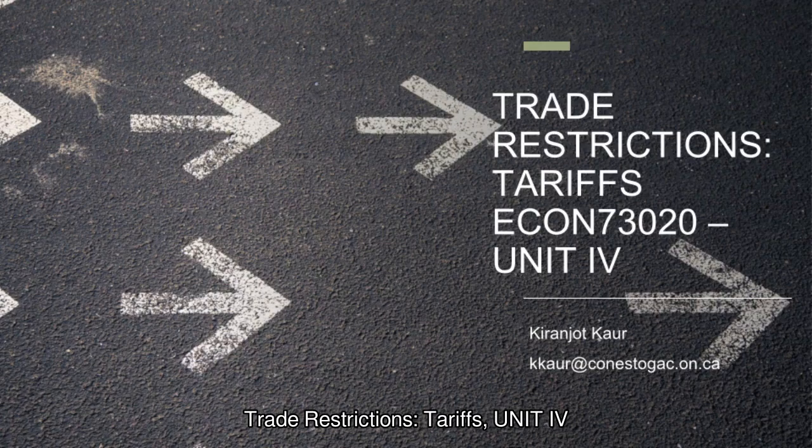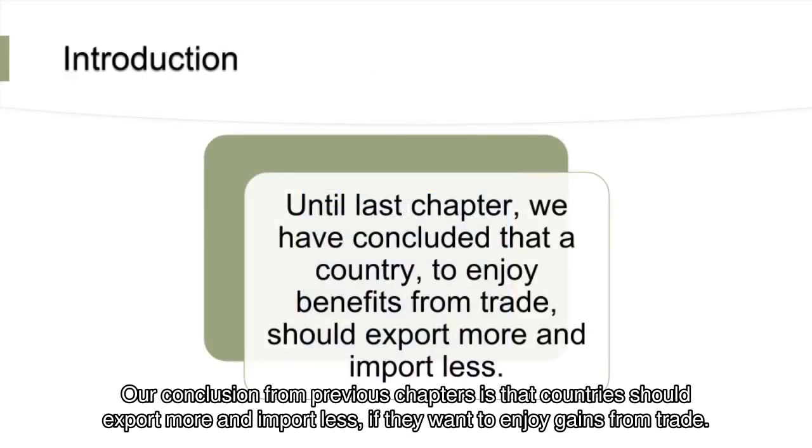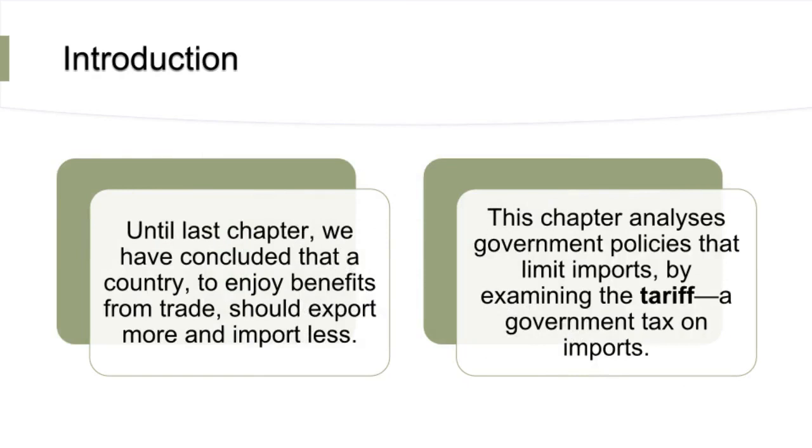Trade Restrictions, Tariffs, Unit 4. Chapter 8 of your e-text. Our conclusion from previous chapters is that countries should export more and import less, if they want to enjoy gains from trade. This conclusion is studied in more detail in this chapter by examination of tariff, which is a government tax on imports to limit them.